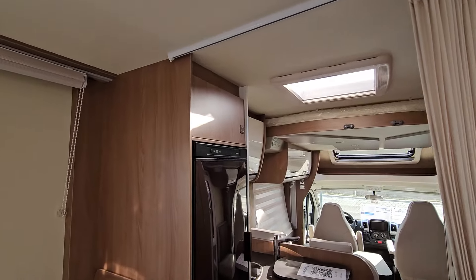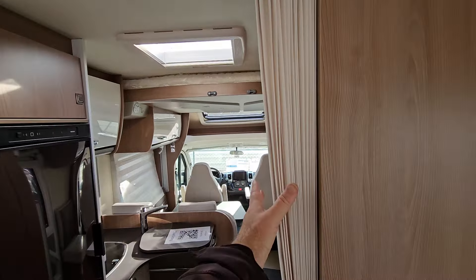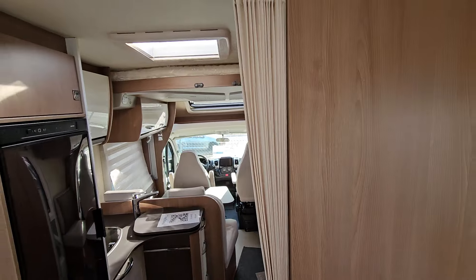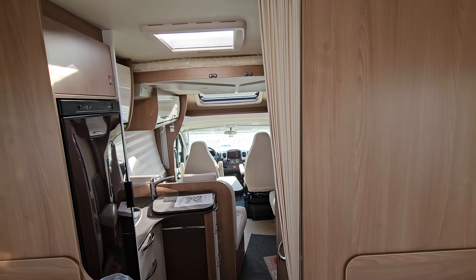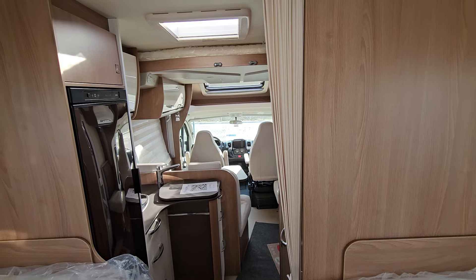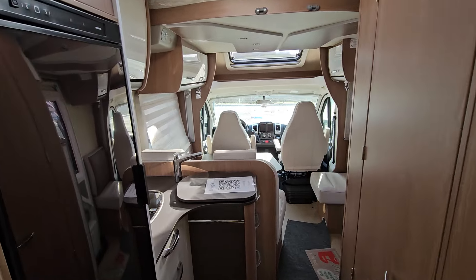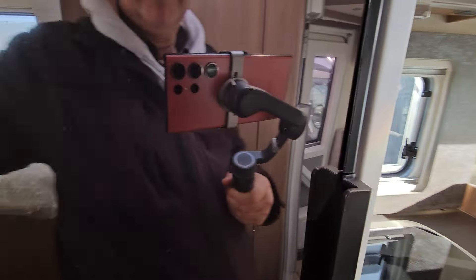And here is a view down the rest of the vehicle. As you can see, you can close off the sleeping area by use of a blind here — it's a cloth blind. That's the one I prefer rather than the solid door. I fear that the solid door with use in time will cease to be quiet when the vehicle's in motion. Have I got proof? No I don't, although they have banged around a bit I suppose.